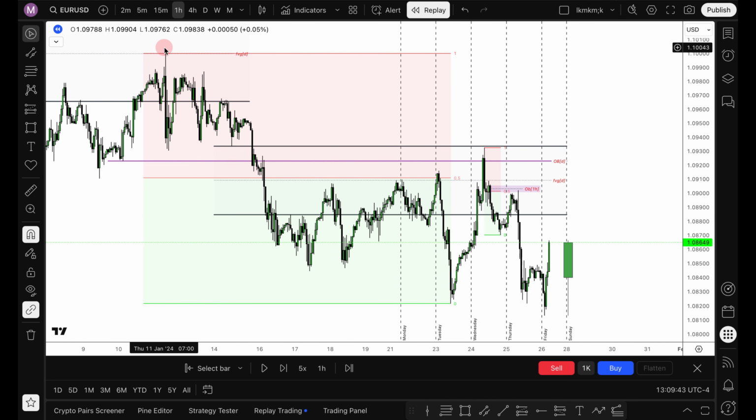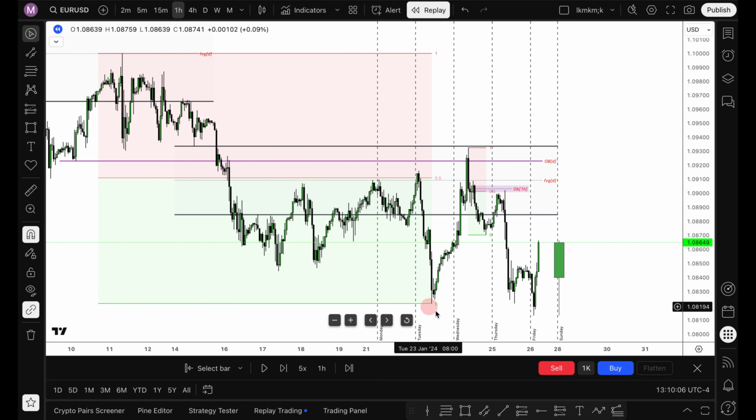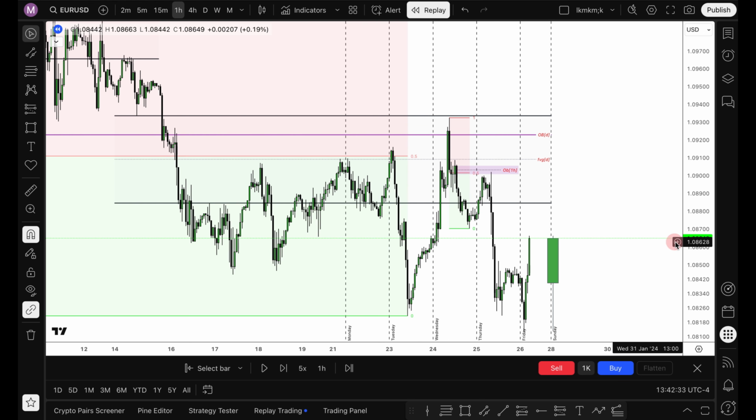So we've got on the higher time frame this daily range here where price ran into, then we got a displacement lower, shift in market structure, then we draw another range where price dug into the premium area of that range and then displaced lower to the downside, targeting where we wanted to target. And that's the end of the video. So to summarize everything, we just use premium and discount of ranges just to enter positions that are favorable to us.